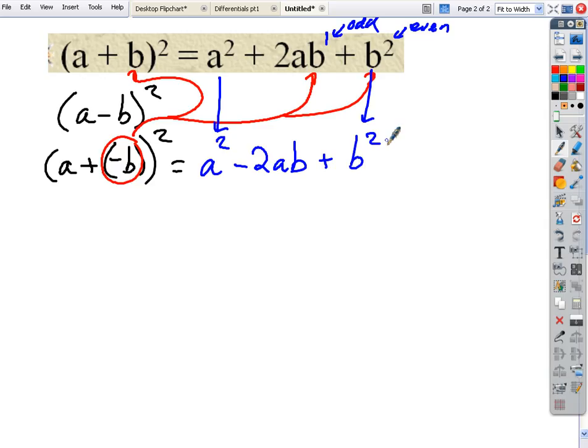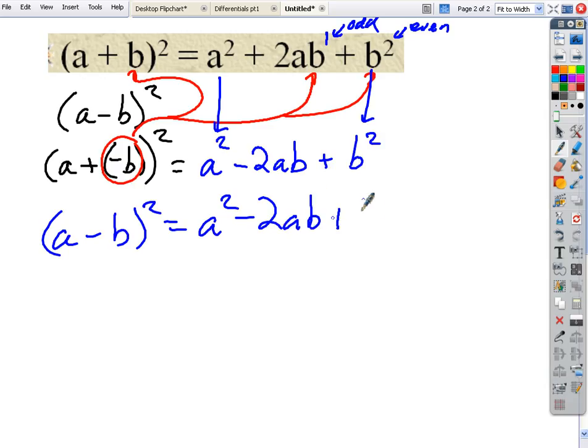Okay? So this is the formula. If I wanted to know what this is, yeah, a minus b squared is that: a squared minus 2ab plus b squared. But you don't need to know it. If you're using a negative number, just plug a negative number in for b up here. If it's a minus b, plug in a negative value for b. One formula does it all. Okay?